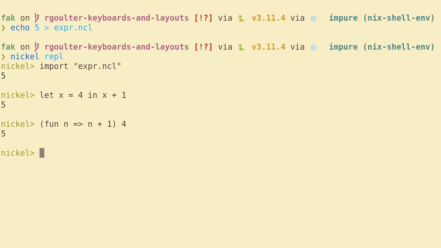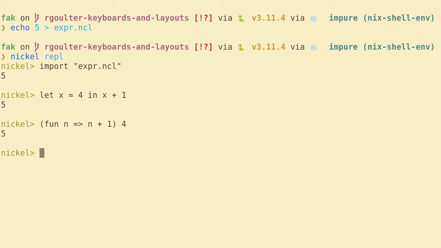So I thought it'd be useful to just go over a few things about Nickel that might be new for some people. Unlike many programming languages, Nickel is expression based, which means a Nickel file evaluates to a value, in this case the value 5, but for FAK the keymap and the keyboard Nickel files evaluate to objects. A couple of constructs that help out with this is the let-in construct, where you can define names for variables that get used.